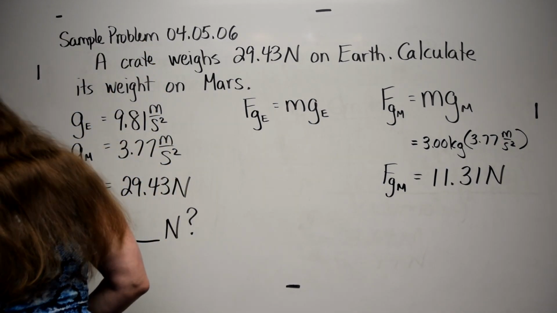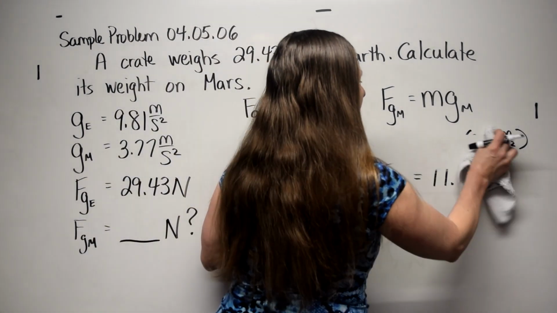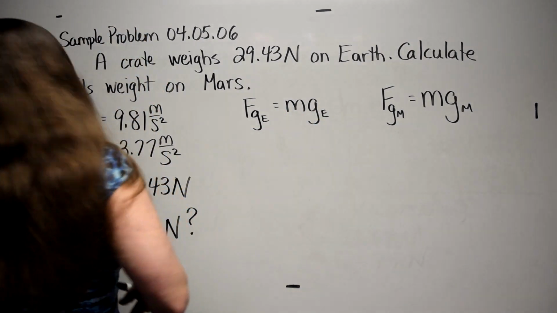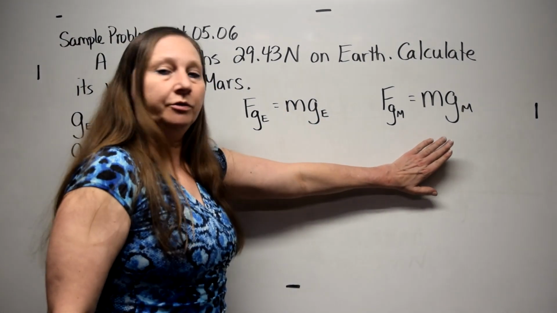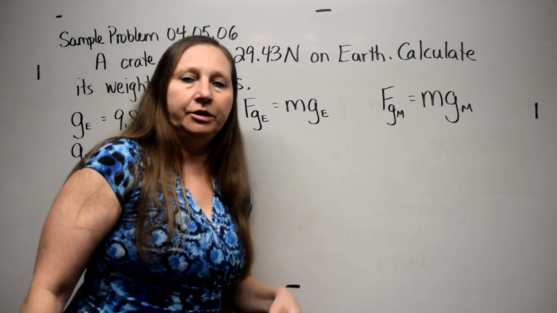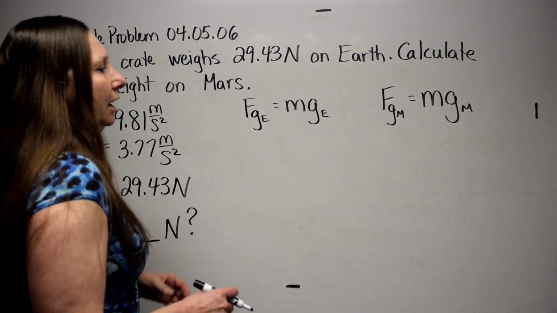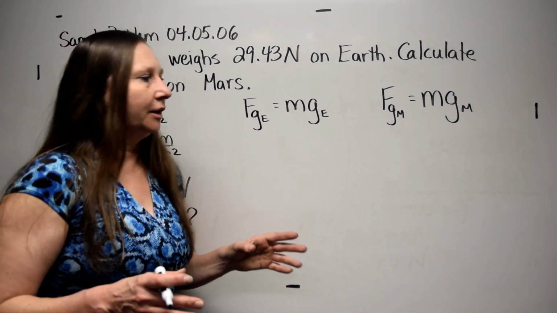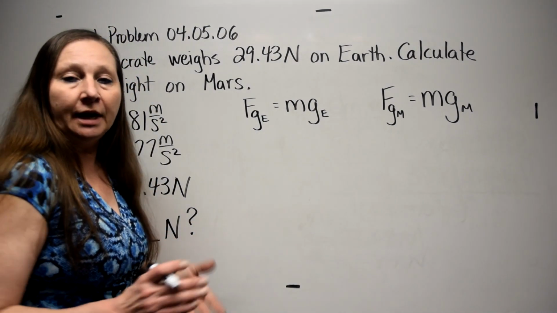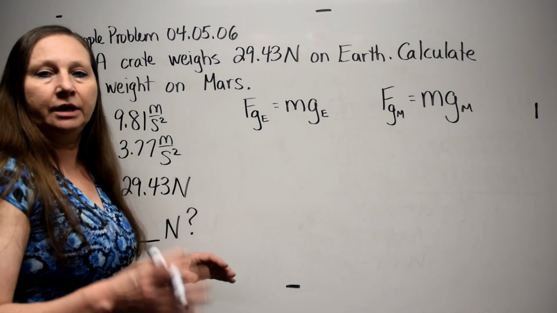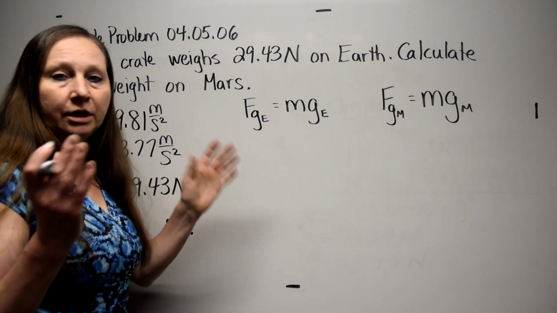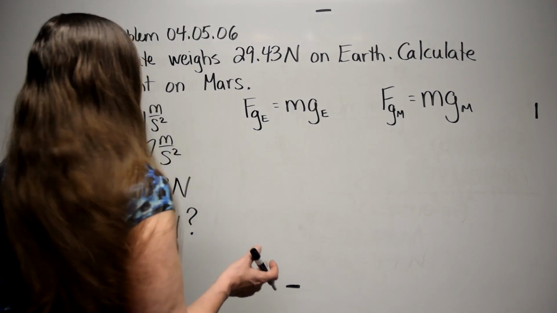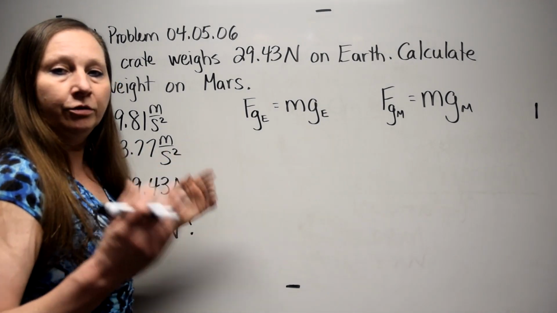All right, now, there's nothing wrong with doing it that way, solving for the mass first and then plugging it into the standard equation for weight, given that we know the acceleration due to gravity on Mars. But there's a much more elegant way to solve this problem mathematically. And this will be useful, again, for those of you going on to AP Physics, going on to engineering, going on to medical school, etc., or people who just want to be real good at math, which is useful in hundreds of different fields.